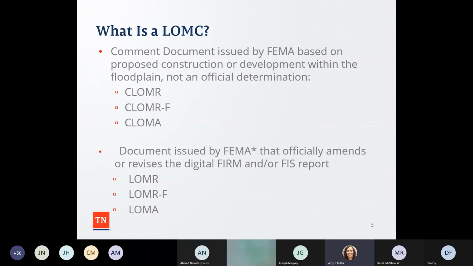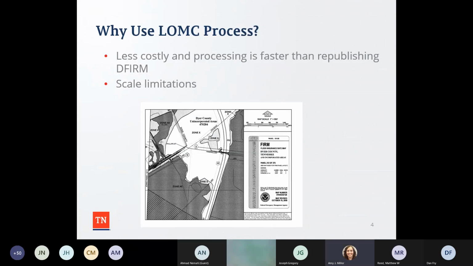There's going to be a new digital flood insurance rate map, and the flood insurance study report is going to be revised based upon the area where the stream encroachment is happening, and where it ties in. Or if you have, let's say, a zone A and it's 50 lots or 5 acres, and you're going to be revising to establish a base flood elevation, you can take that new technical data and have that as a revision as well. So why do it?